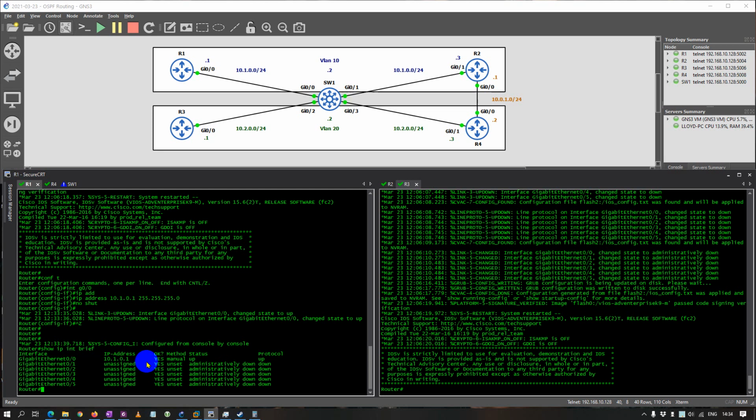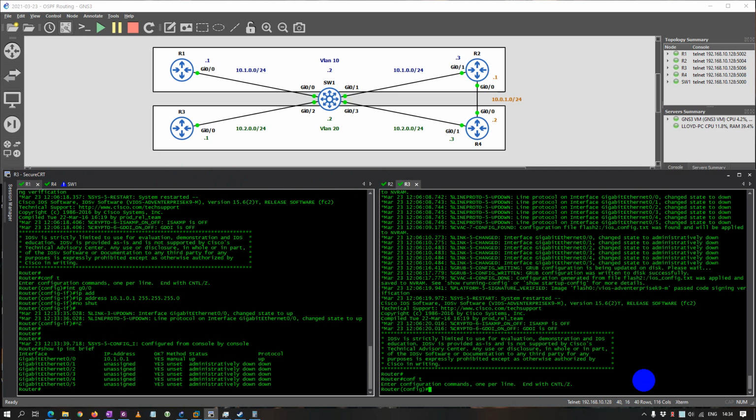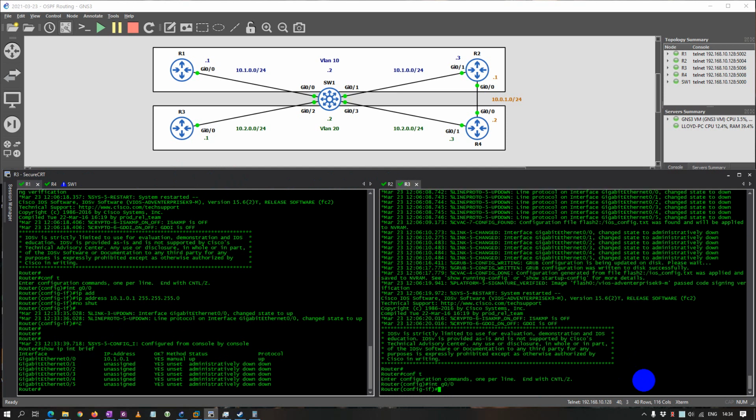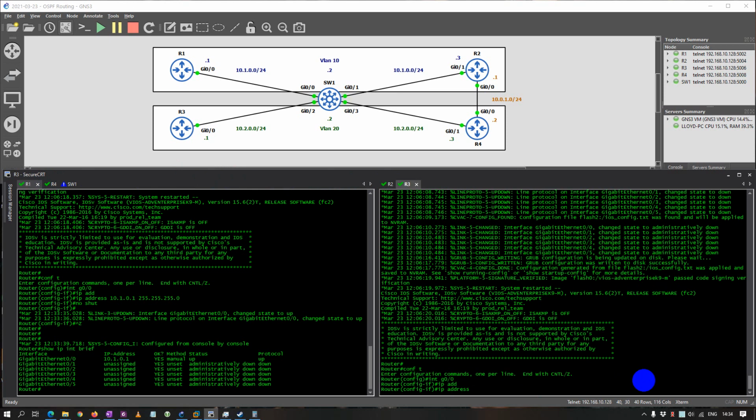Then let's go over to router 3. Configure terminal, interface gig 0/0, IP address 10.2.0.1, 255.255.255.0.